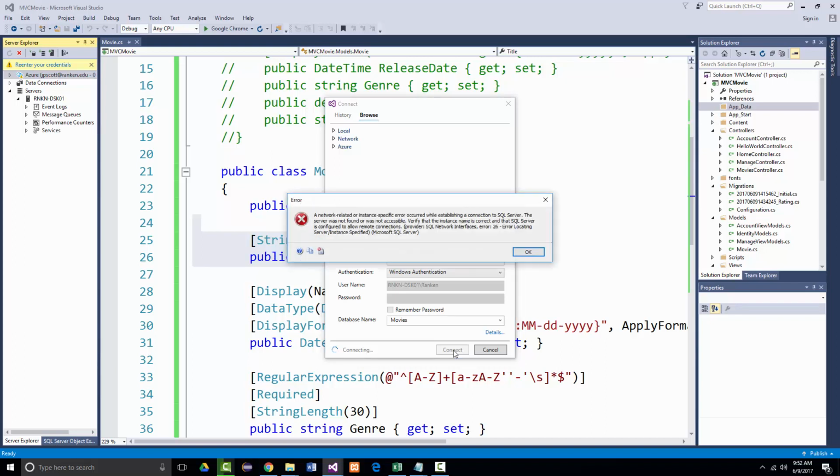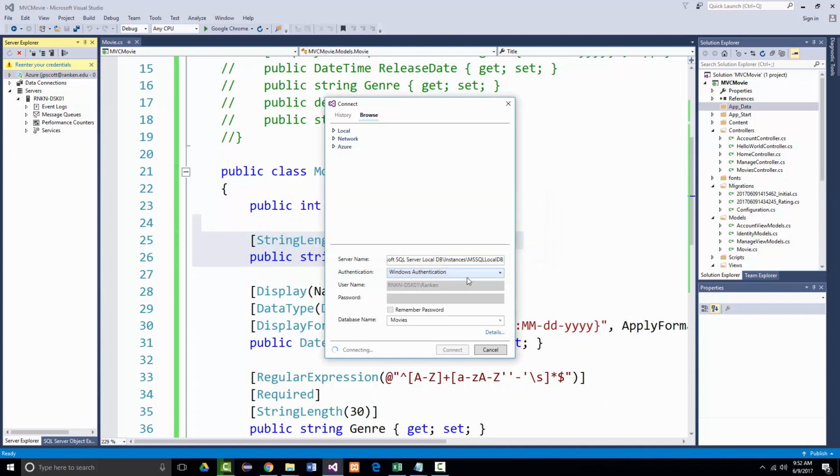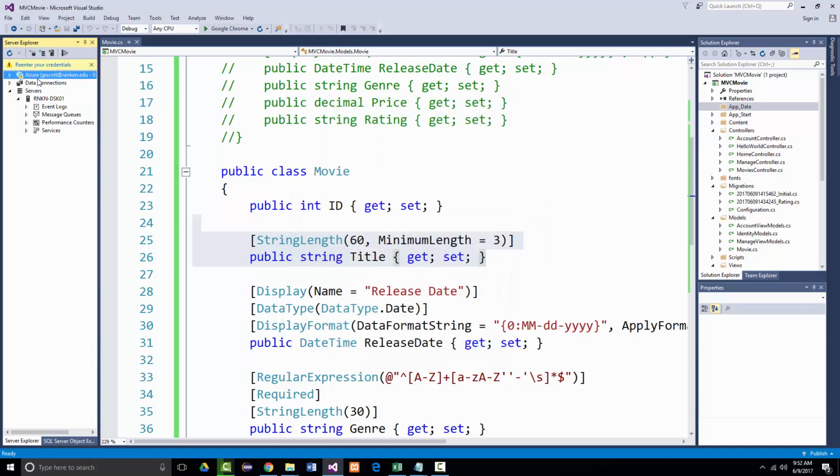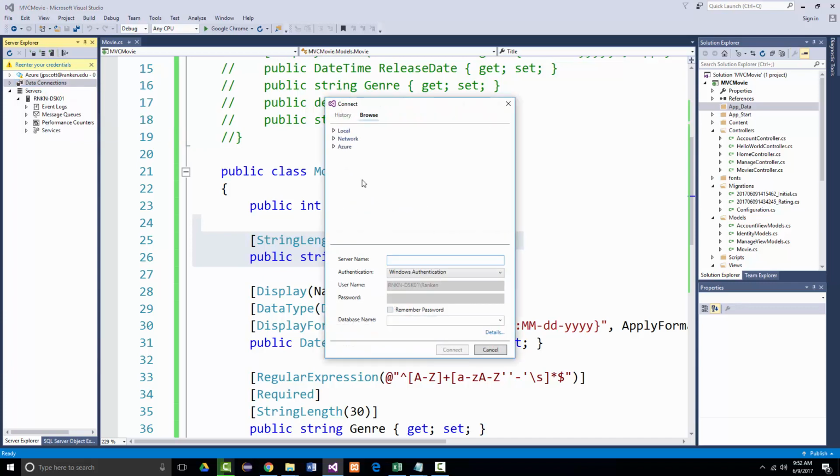Okay, so let's cancel that. Let's try it again. Right mouse click. Let's go back here. This will be local. Should be here.